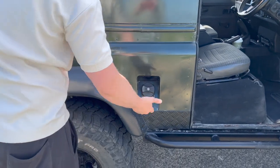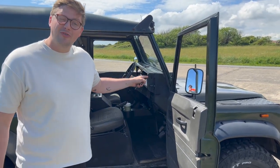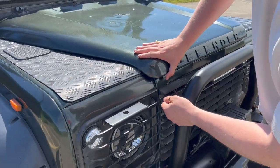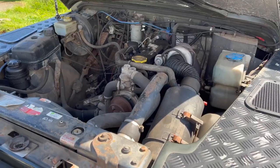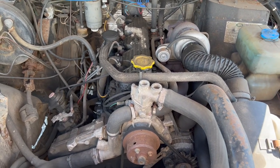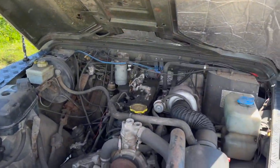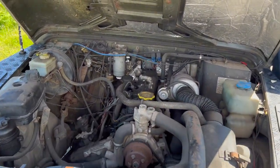This has done, as you might notice looking at the dash, 182,000 miles, so it's done a decent old distance — it's probably as worn out as I am. Elliot is used to working on helicopters and jets and stuff, so I can tell you that's a long way, 182,000 miles. After a bit of fiddling I managed to get the front bonnet open — there's a little catch. It's not working on the inside so I had to pull that to get it open. But yeah, that's the engine — the 2.5 litre turbo. It's done 182,000 miles which is quite a long way. It's going to come out clearly. I think it's done its time.